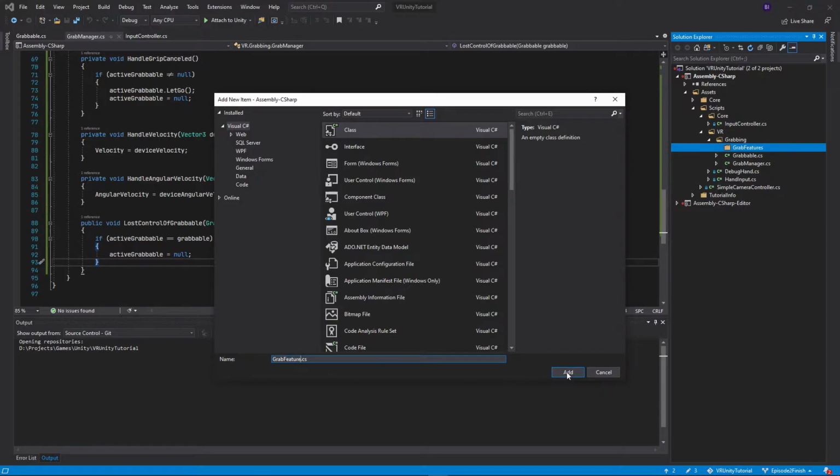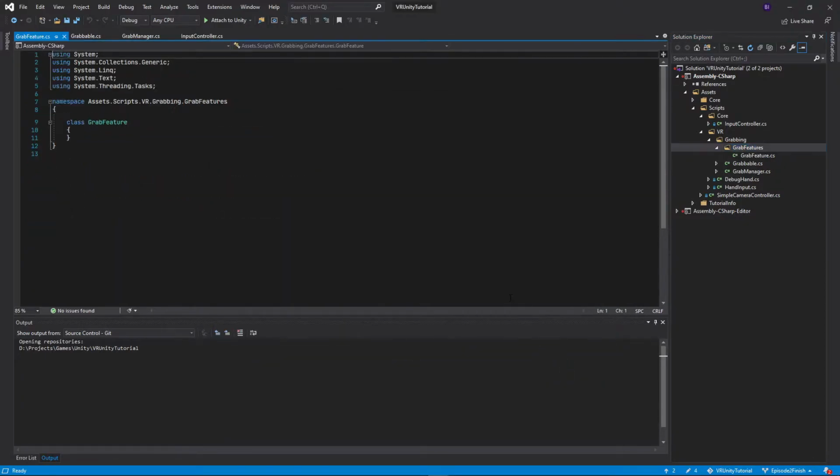And go ahead and click add. With this class open, I'm going to clean up the namespace as usual, so it just reads vr.grabbing.grabFeatures. I'll also make this a public abstract class and make it inherit MonoBehaviour.